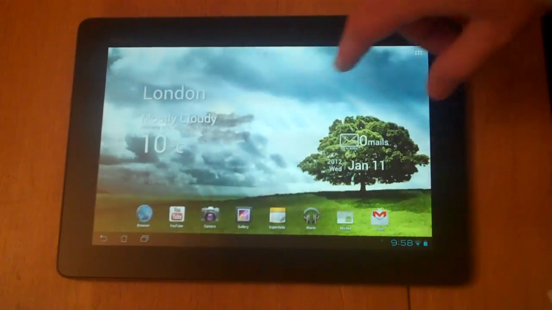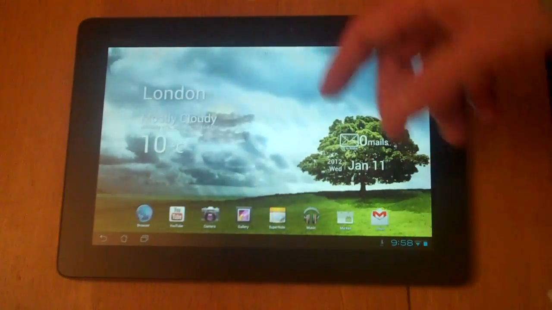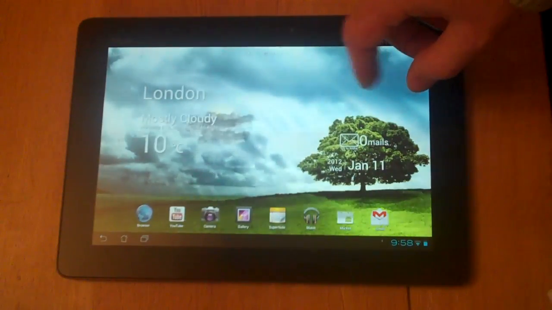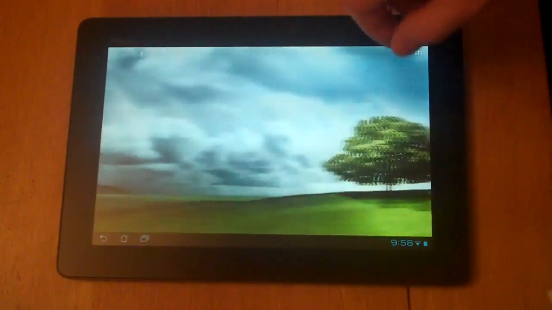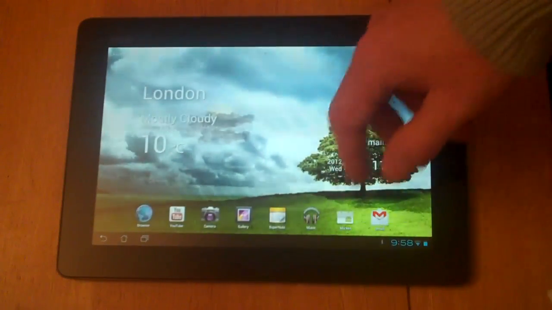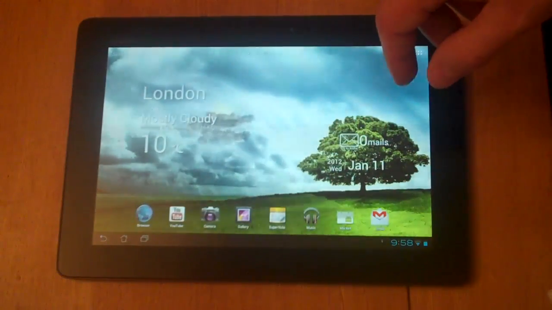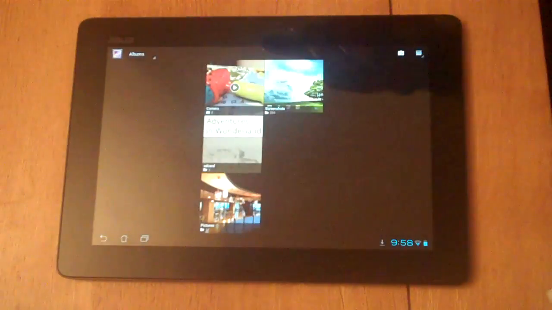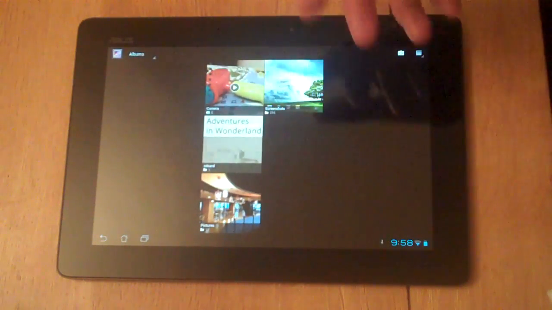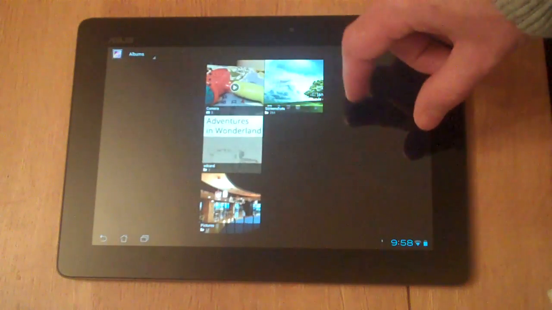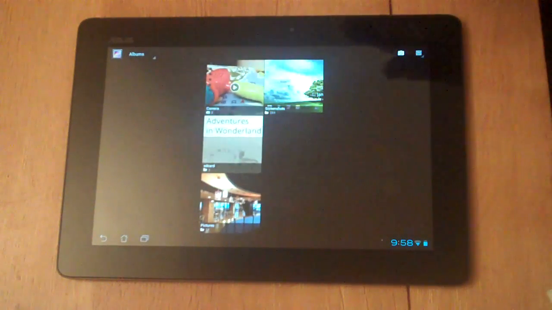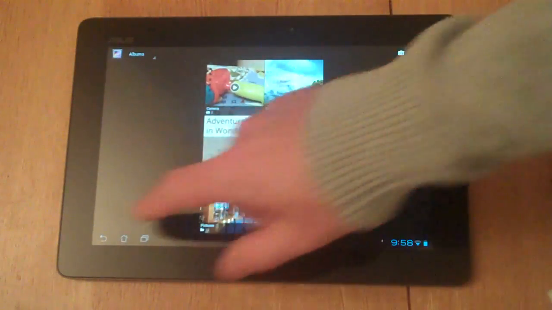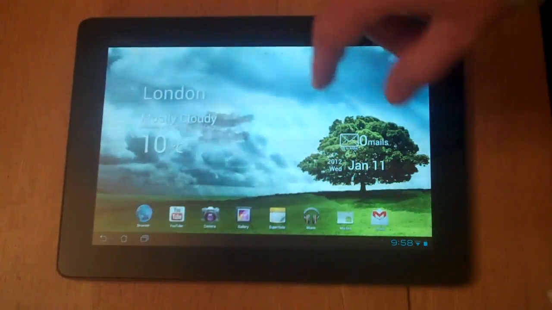First up, really, the interface is just a bit cleaner. There are some changes to the kind of font that's being used. It looks generally just a bit more polished than what we had previously. Some of the application icons have changed slightly. Certainly within apps like the gallery, things look a lot cleaner rather than the kind of stacked cards that were there previously. It's a much more simple user interface to interact with. And that's the general picture across most of this update.